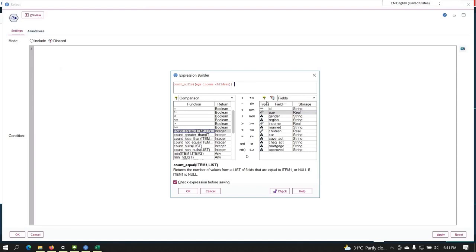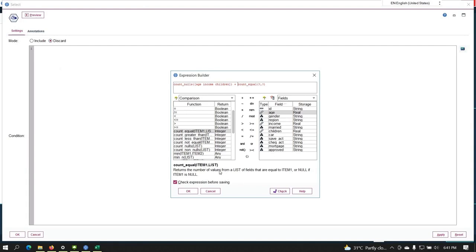To do the same for string columns, we will use count equal function. For count equal function, it takes 2 inputs, item 1 and list. Item 1 is a value, and list is a list of columns.